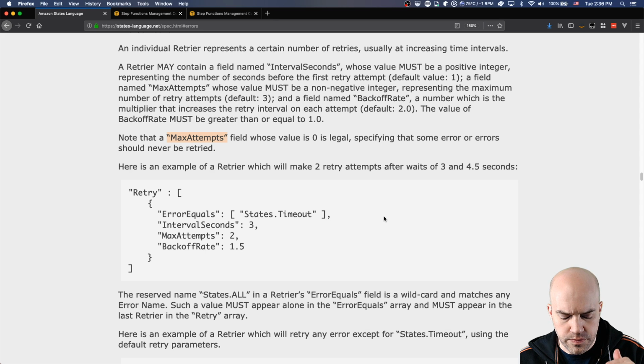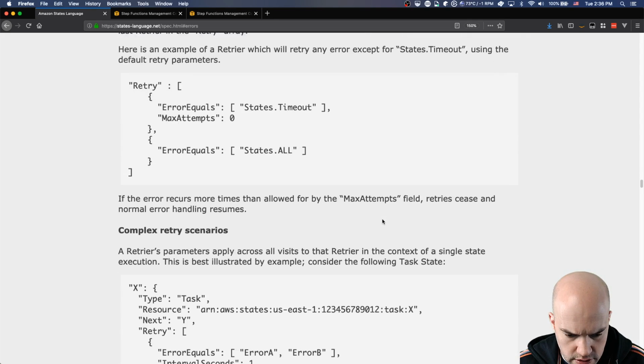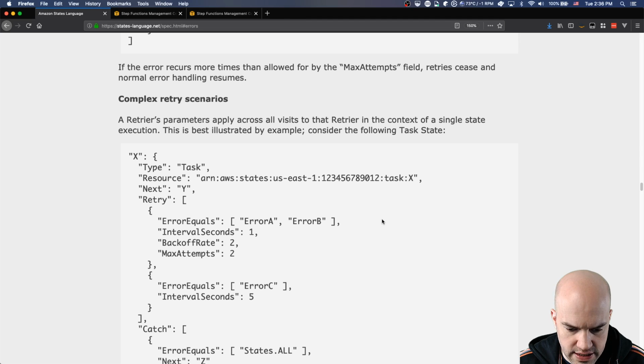Your count for that retry is per error equals state in that state. What do I mean? Let's say you're tracking, and you'll see this here in complex retries, 2 different types of errors, right?